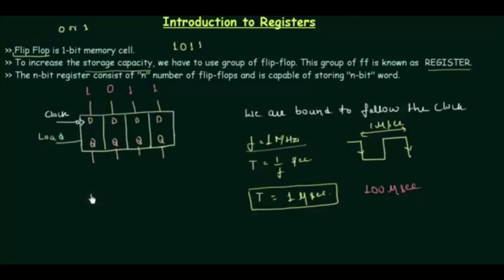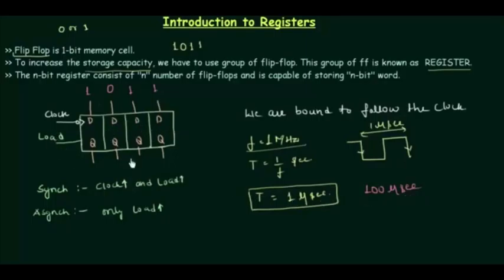Okay, and this load is of two types. The first one is the synchronous load, and the second one is obviously asynchronous load. For synchronous load, the flip-flop will be operational when the clock is high and also the load is high, but in case of asynchronous, only the load is high to change the value stored inside. So this is the independent control that is in our hand. When we make this load high, the data will change irrespective of the value of the clock.